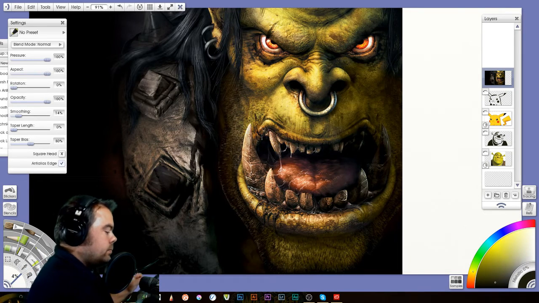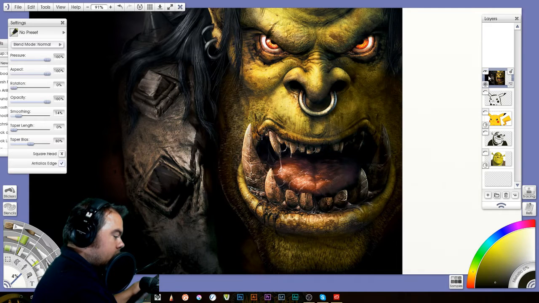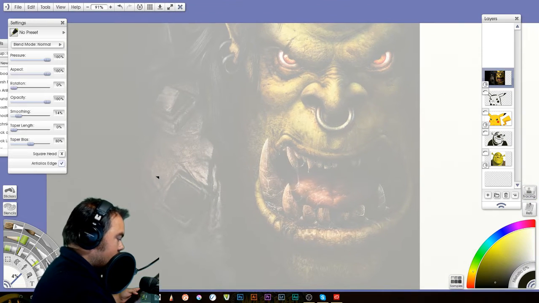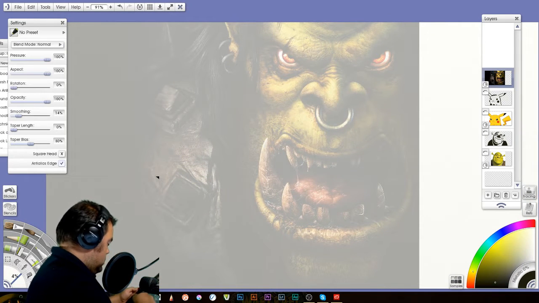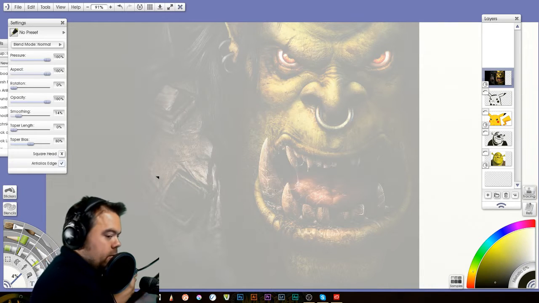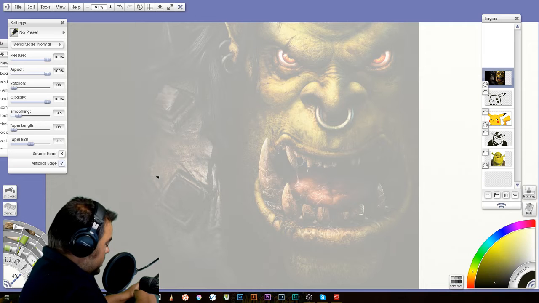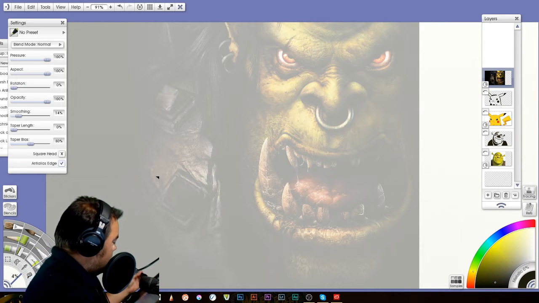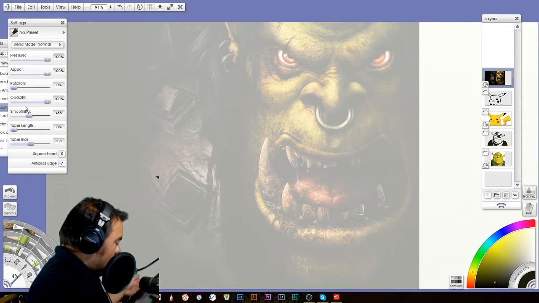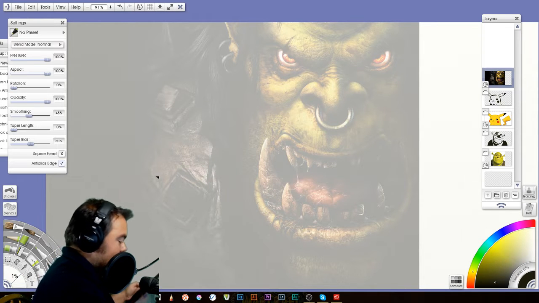We're all set. So the first thing I'm going to do is take down the opacity. Now, this is not a great picture because, as you can see, I lost part of his head. See up here? So, you know, sometimes it's better to have something with more of a head. My guy does not, but it's still manageable. So I'm going to use my pen tool, and notice here I've got my smoothing. I'm going to adjust my smoothing up a little bit, okay? I like to have it smooth as I'm doing my outlines, and I don't want the pen to be too thick, so I'm going to take it down to 1.